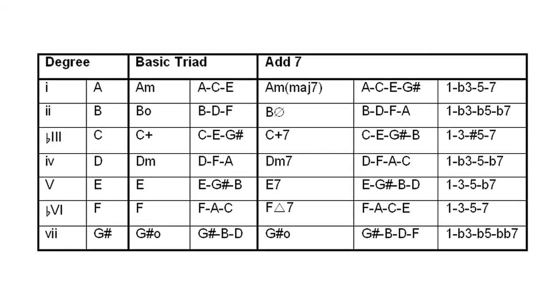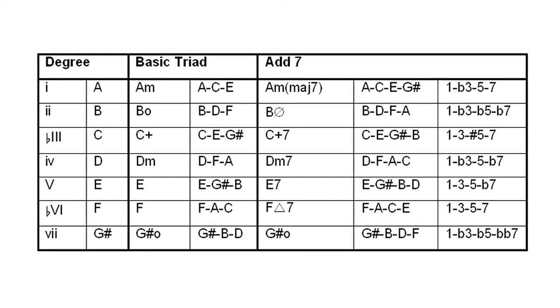Flat 6th chord is a major 7th, and the last chord is built on the diminished triad, same way that the 2nd chord was, but the important thing to notice is that the 7 is not a flat 7, it's a double flat 7. This chord is a fully diminished chord, so what we've got on the 2nd degree with the formula 1, flat 3, flat 5, flat 7, that's called a half diminished chord. What we've got on the 7th degree here with the formula 1, flat 3, flat 5, double flat 7, that's a diminished chord. Be careful not to confuse the two.